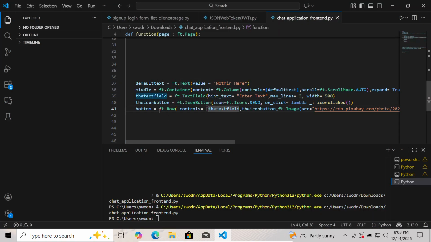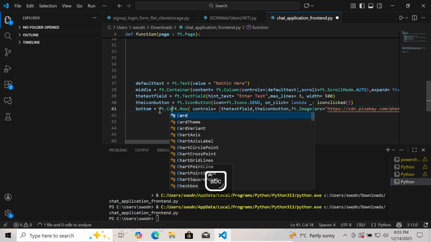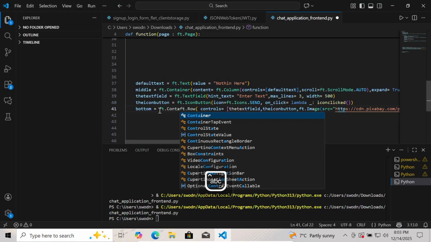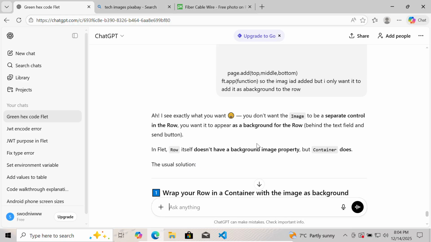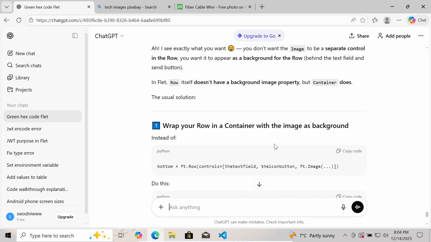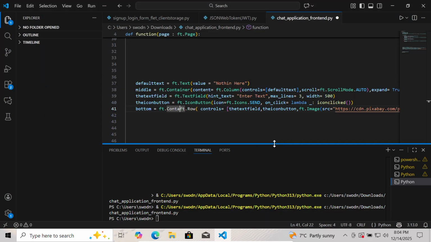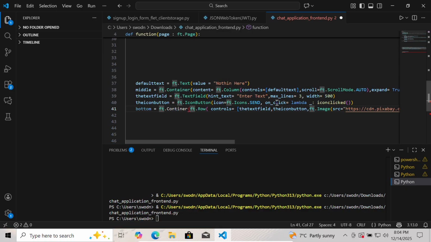Alright, let's do that. See that container. It's because the row does not have an image property. As you can see over here, row itself doesn't have a background image property, but container does. So we need to keep that in mind. ft.container. Give it the container, please. Alright, there it is.